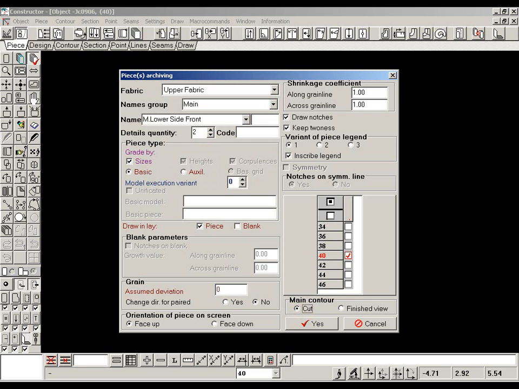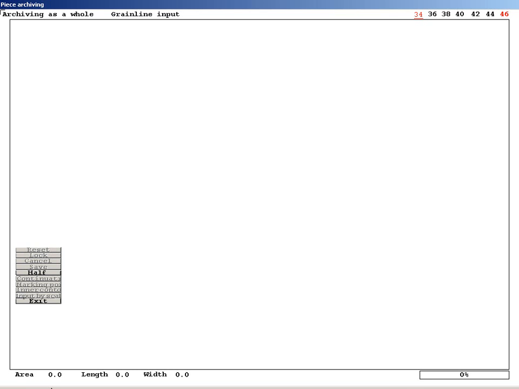Specify one of those sizes in the sizes table, which will actually be digitized. For a uniform grading, it is enough to choose any two sizes. The sizes chosen for entering are highlighted with red color in the upper line of the window. After entering the grain, with the use of cursor button 4, proceed to digitizing the main outline.